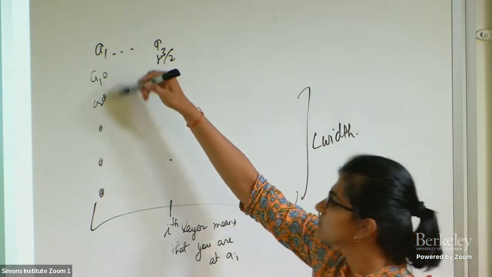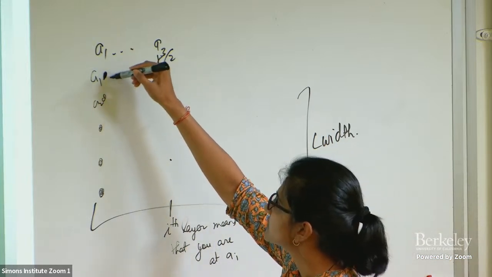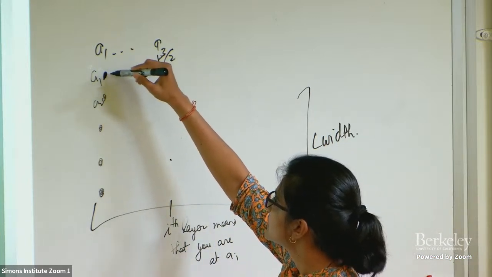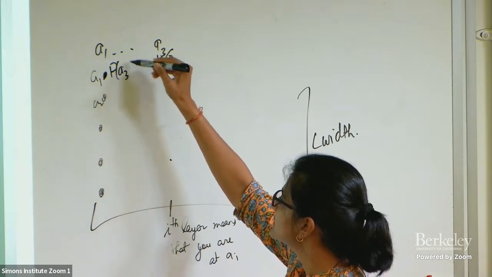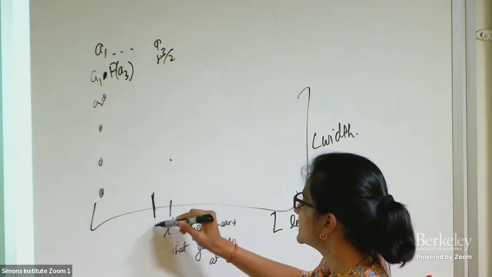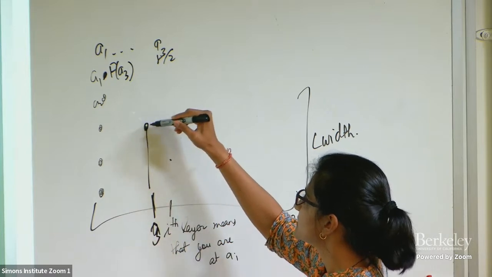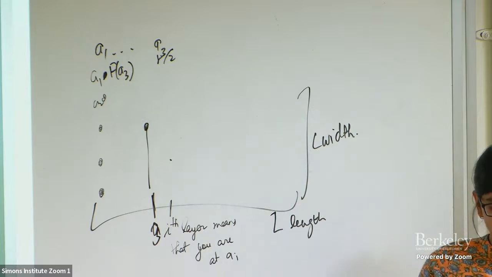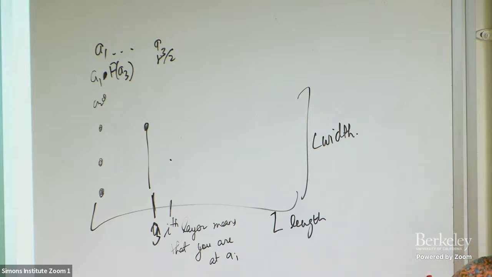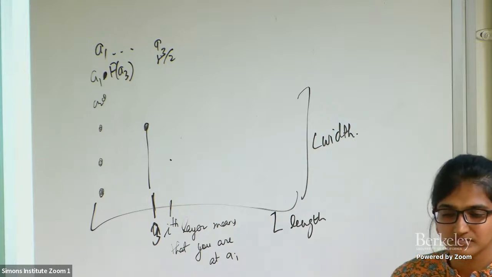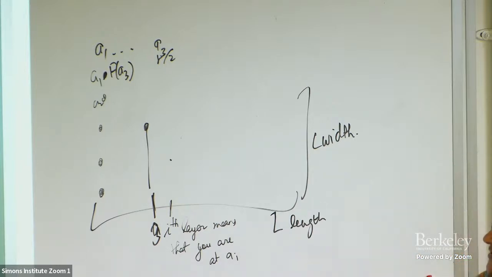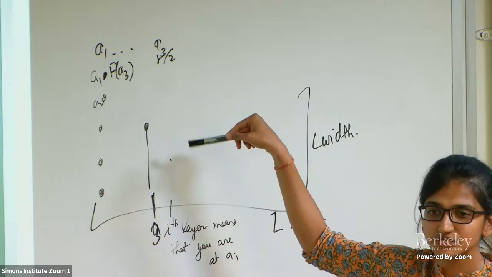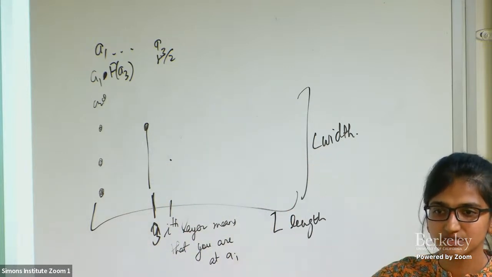Like what is the next A_j greater than A_i that you want to reach. So basically you start with, let's say A1 was 0, and then let's say it said forward to A3. Then you reach A3, the third layer, and then you read the next bit and so on. So this is effective width 1, because only for the ith layer, only if you are at A_i, will you read the next bit. Yeah, so that's why you need bit L.